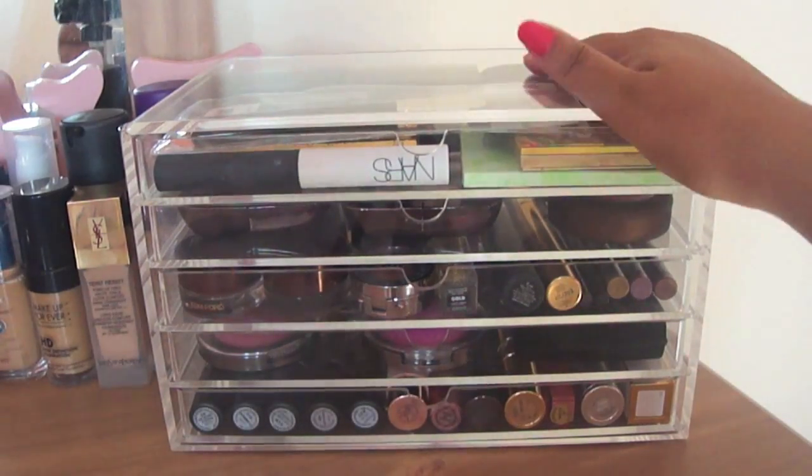Until I get my whole vanity set up, I'm not gonna do a whole makeup collection, but I recently purchased from Muji one of their 5-drawer acrylic units. So I'm gonna take you through what I keep in there, what I think about the unit, if I recommend it, yada yada yada. Okay, so here is my Muji drawers.